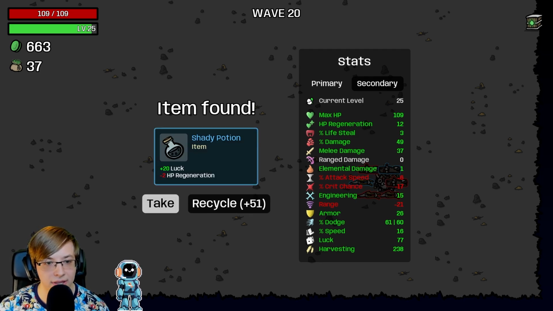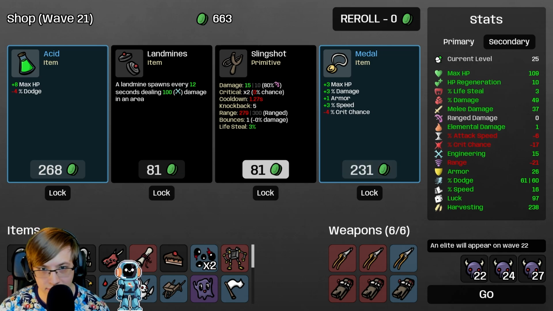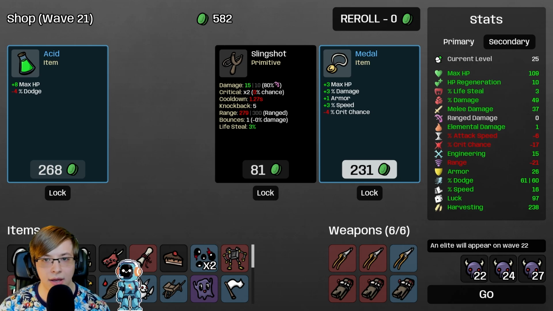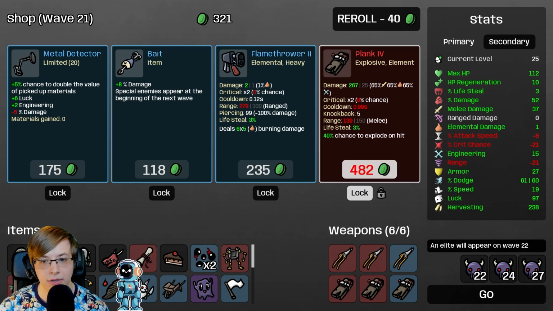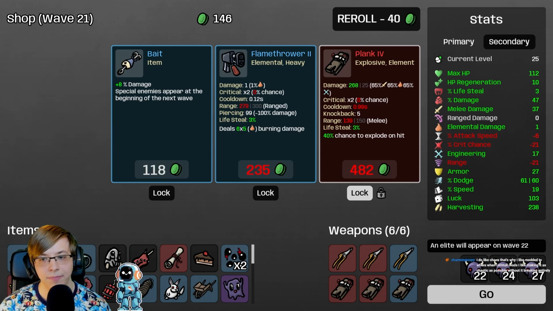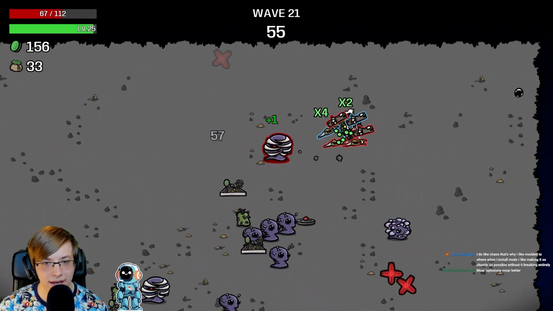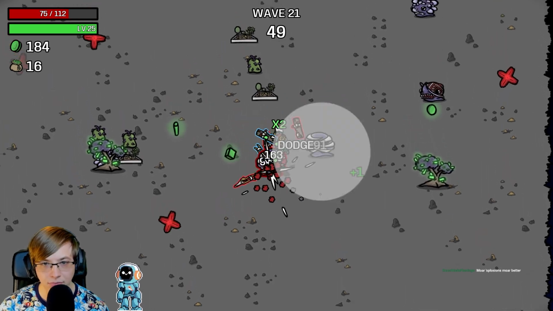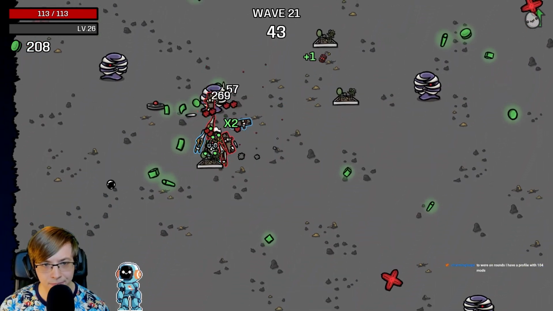I'm going to recycle that. 20 luck, less HP regeneration, sure. So now we're on wave 21. So this is the endless mode that we're messing around with here. So we'll get some landmines. We'll take a metal. Oh, that's a good plank right there. Yeah, we'll take metal detector there. Though at a certain point, we're obviously going to max out on the... on what's it called? The weapons. So I'm very interested to see what these waves beyond wave 20 look like now.